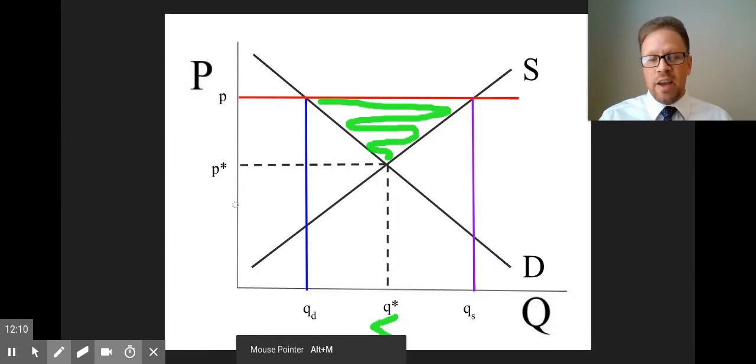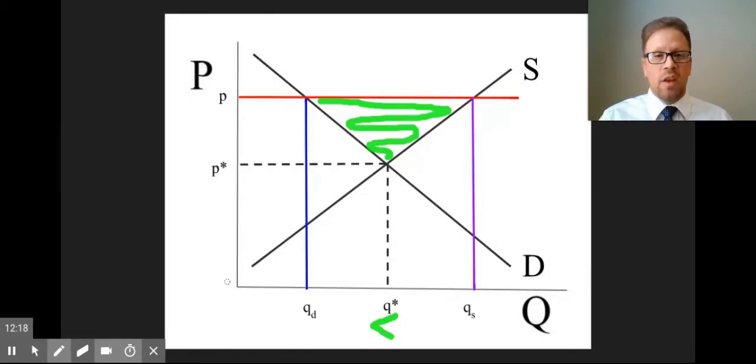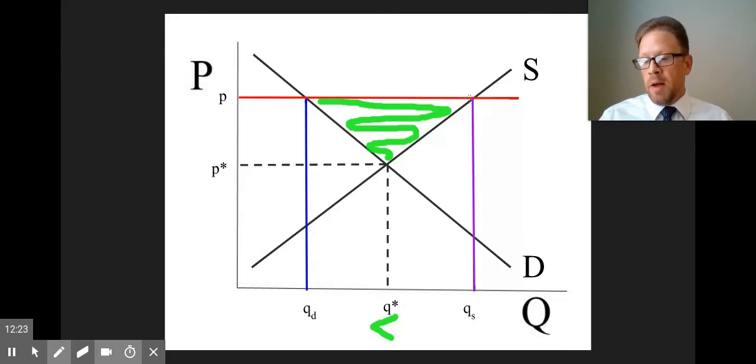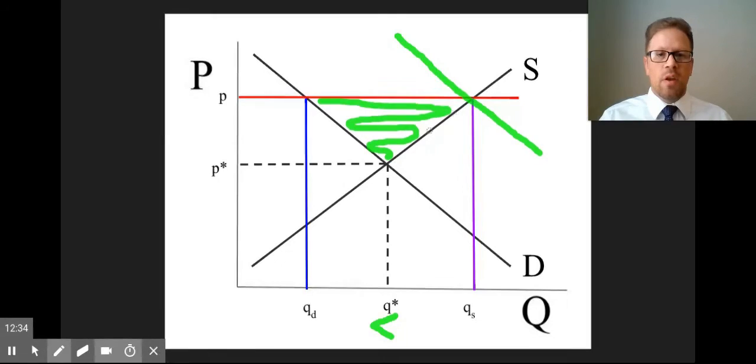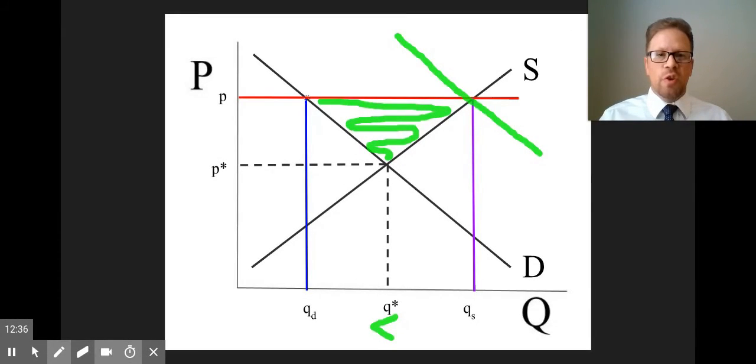Prices that are too high cause a surplus, and surpluses can actually occur due to a decrease of demand or an increase of supply, meaning maybe at one point this price was an equilibrium point, but possibly the demand, like let's say this used to be the demand, but oh look, it shifts to the left and now it's decreased, so that's not actually what it is anymore. Or possibly maybe this used to be the supply, and maybe at some point it shifted to the right, so therefore that's no longer the equilibrium price. Now, surpluses can be eliminated by lowering prices.